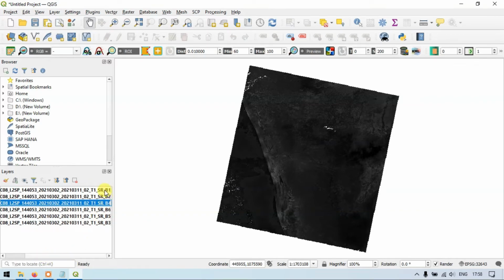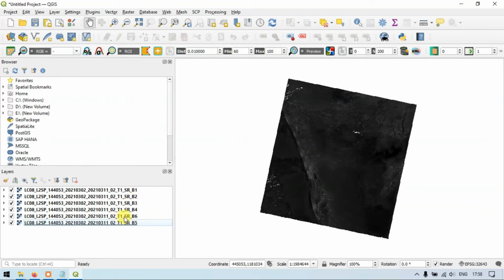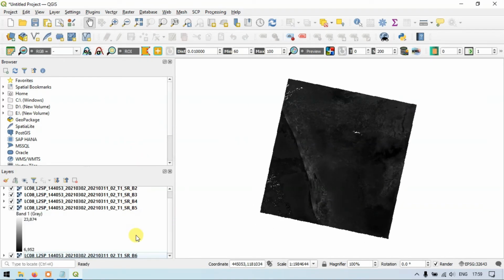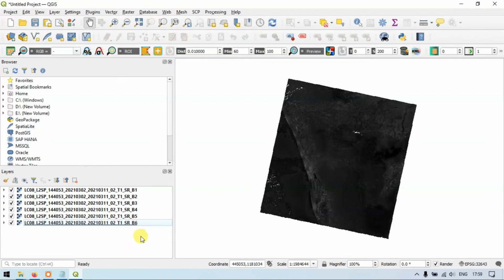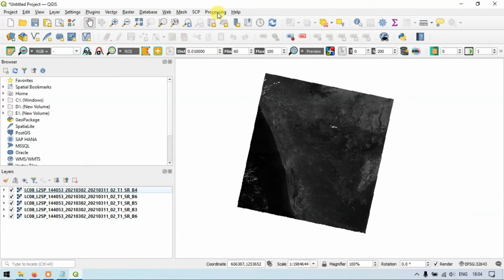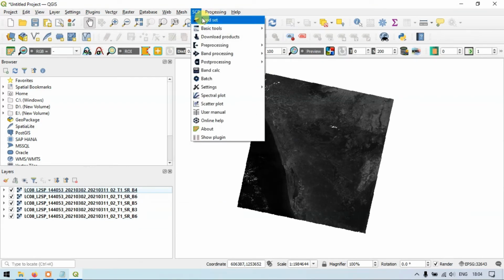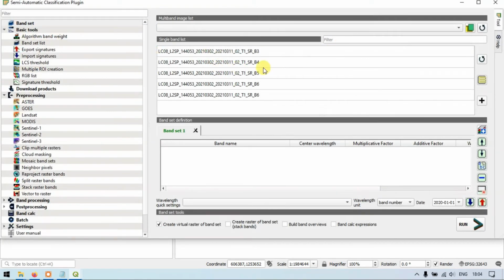You can see here band 1, band 2, band 3, 4, 5 and 6. So these are the downloaded bands. Now I move on to the SCP tool. Here I am going to select band set, and you could see here these are the bands which are available.